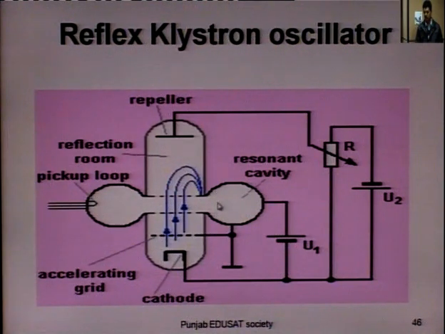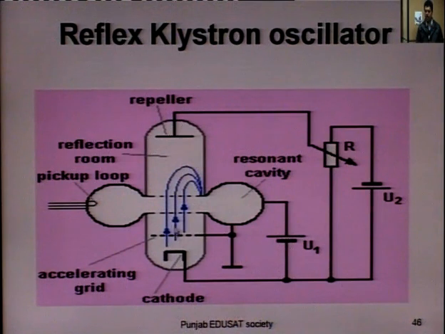Because of some noise voltage here, during the positive half cycle, the electron will accelerate. If the velocity is more, then it will enter deep into this region. Due to this negative potential, the electron will be reflected back to this cavity. Again the next electron, let it appear during the next positive half cycle, will be accelerated and then return back. During a negative half cycle, the electron will be retarded. So that electron will return back in less time. It will not go deeper into this region.